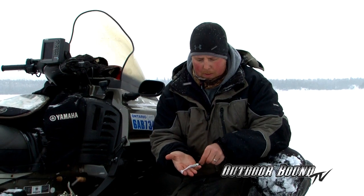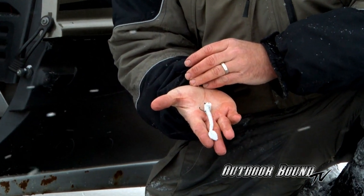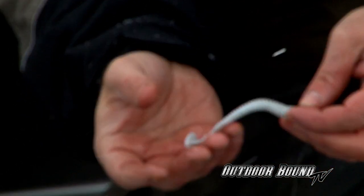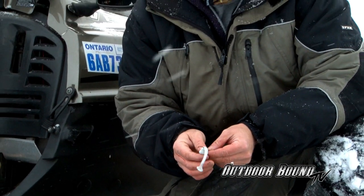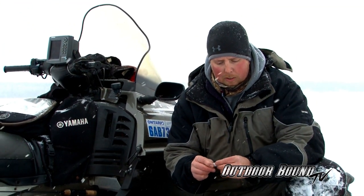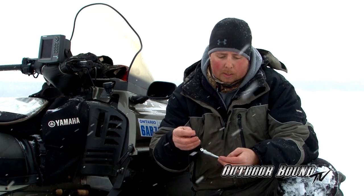Right now what I switched up this afternoon is I've gone with a white with kind of a salt and pepper Berkeley Havoc swim bait. It's a skinnier one — doesn't have much of a body, but it's got the ringed body so it gives a little bit more vibration in the water, and then that paddle tail. Just a little bit different action than a straight minnow bait — it's got a little bit more vibration, calls them a little bit better. Put it on that quarter-ounce white minnow head. Seems to be doing the trick — resembles what the bait is down there, and the trout seem to be hitting it.